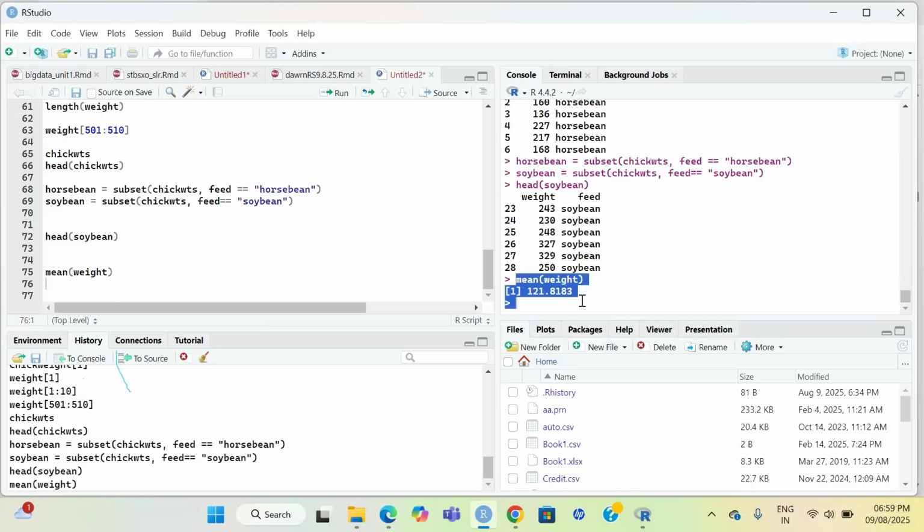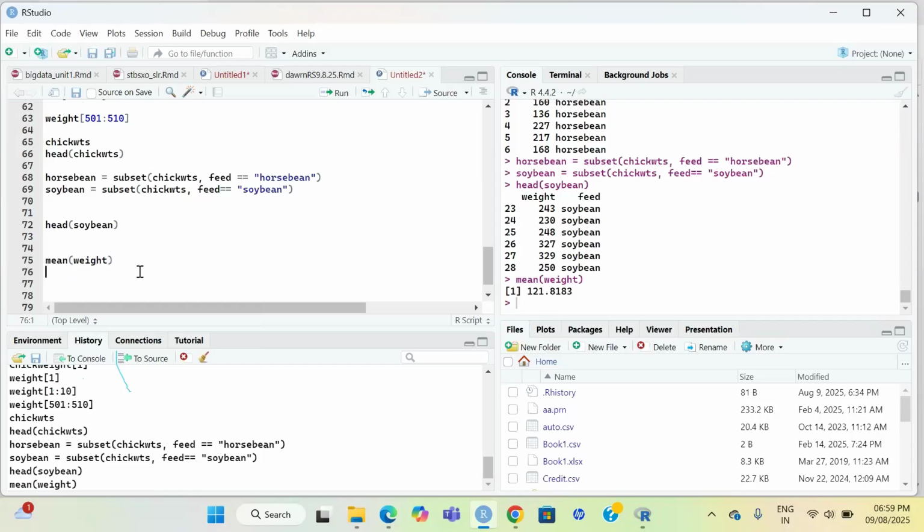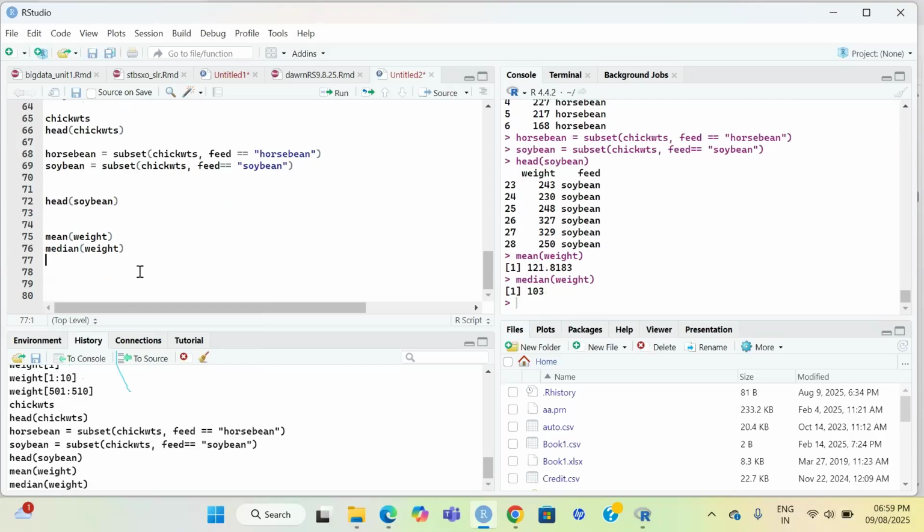It is around 122. And to calculate the median, the function is median, and give the name of the variable weight, and it is 103. Median is equal to 103.